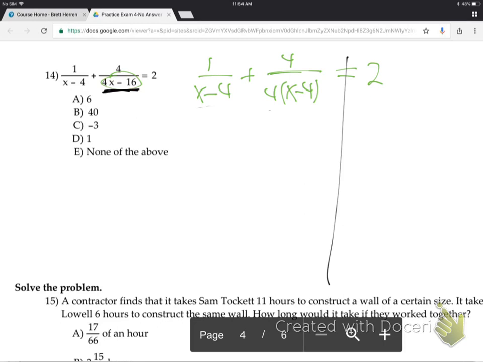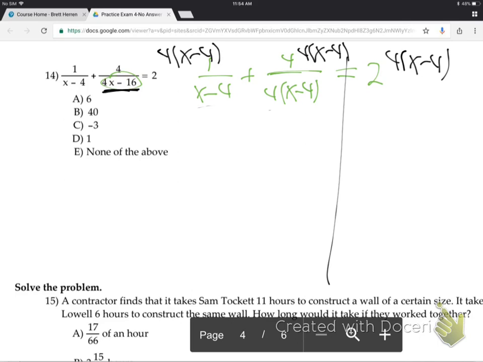Top, top, top. Equal sign problems are easier. I'm not going to do anything on the bottom, am I? It's just top, top, top. Forget about the bottom. Why? Because I have a left and a right. All my thinking is left, right. I'm not thinking top, bottom. I'm thinking left side equals right side. Treat them the same, they'll still be equal. I just treated them the same. I just gave everybody a 4, x minus 4. What do we do now?